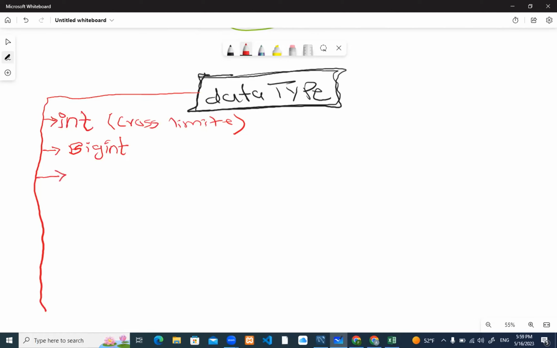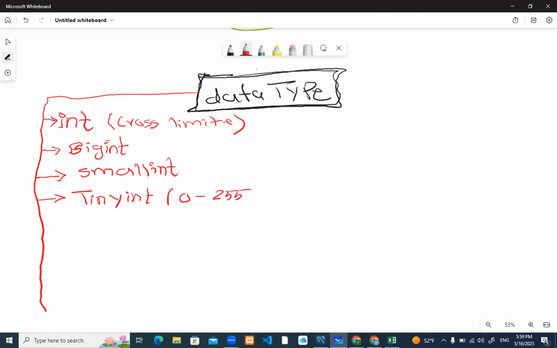Next, we have small int. If you want to store a small amount of digits, you can use small int. If you use small digits, you also have tiny int that can store only from 0 to 255.